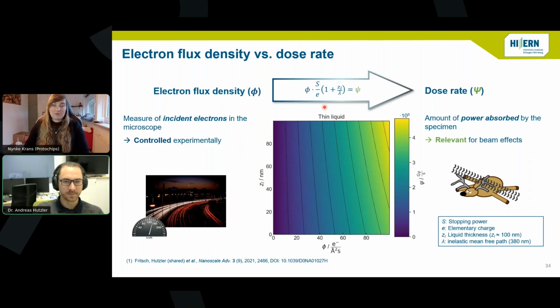I mean, one thing maybe also to consider is that when using STEM, you get the best resolution for structures that are at the top membrane. And for TEM, you get the best resolution for structures located at the bottom membrane, right? These are all things that you might want to consider. In terms of radiolysis, it's a very difficult question. It's highly dependent on the chemical system that you use.